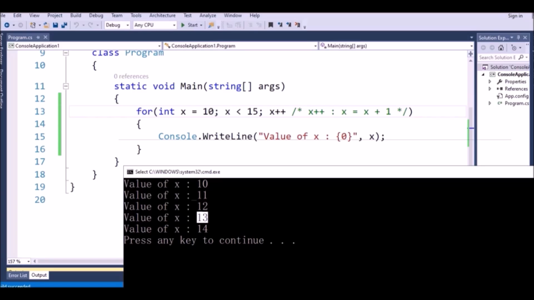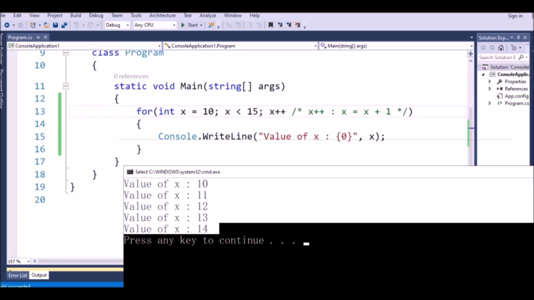And 13 plus 1 is 14, and 14 is less than 15, so it's true. But the next 14 plus 1 is 15, right? So 15 is not less than 15. This statement is false. So when the statement is false, it means that the loop will stop. So when the loop stops, our program will end, and we have this message to the console I see in here.